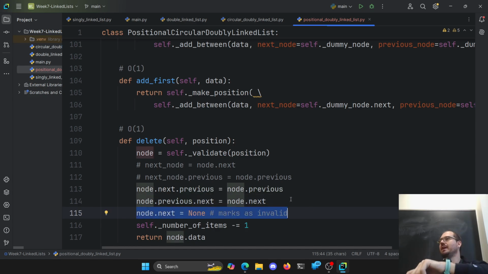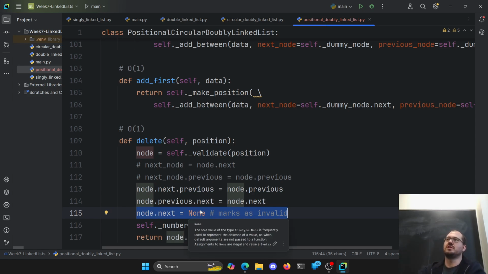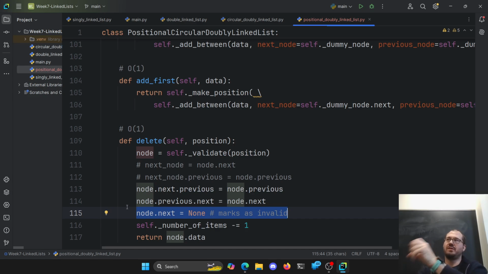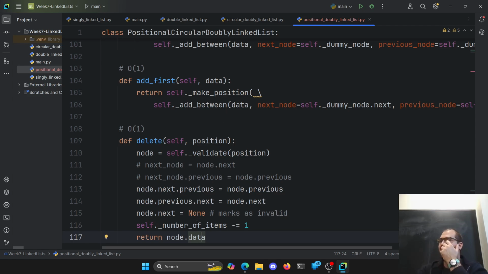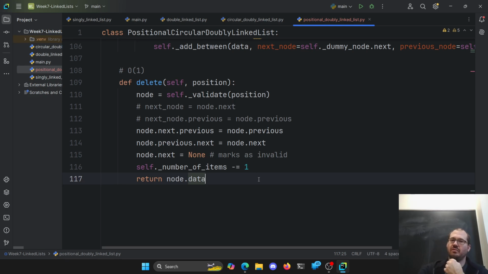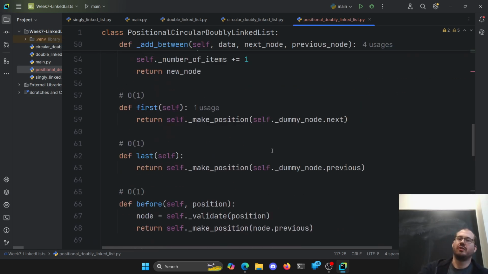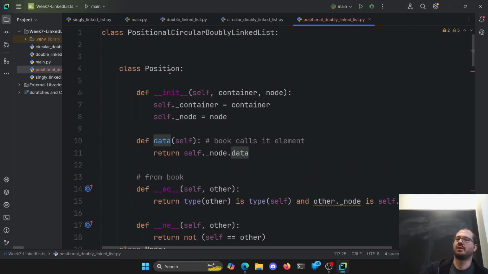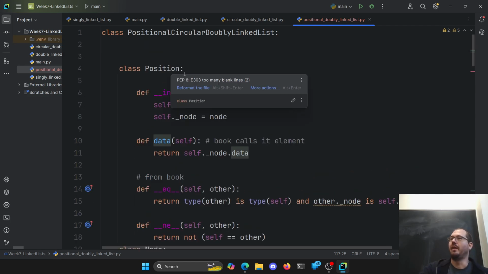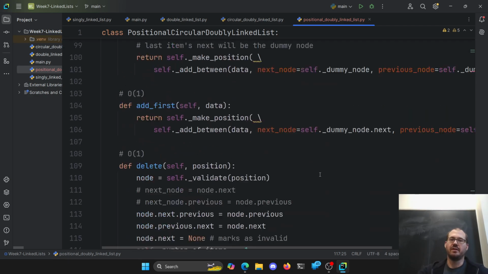This is what we're doing in validate. We're checking for, hey, if your node's next is none, you're no longer a valid position. Because if you have a position that looks at a node that we've deleted, it doesn't work anymore. You can't keep that position. And eventually we return that piece of data. So you can delete a position, we'll return the data as the last chance you have to get the data out here. So we can give someone a position to work with here, and then they can add or remove behind it here. So this is really fun. So you can use it.